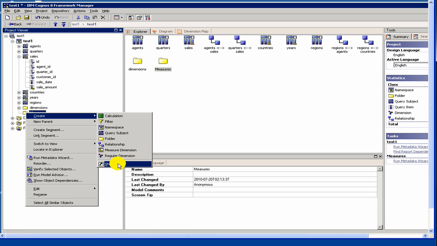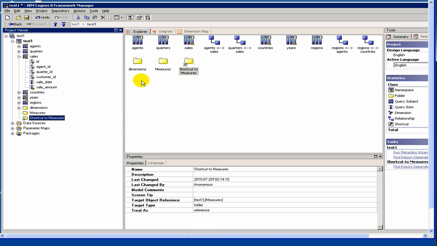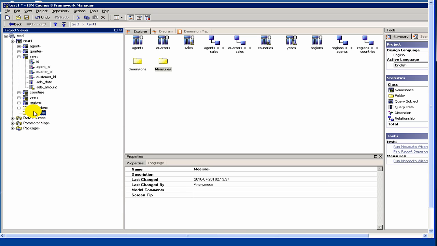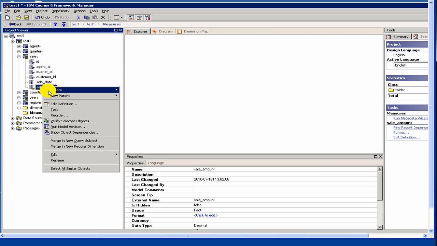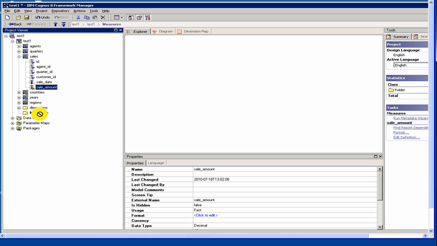Or you can create a shortcut, meaning if you already have the measure defined, then you just add it. Let's see if this works. If we drag this one here, let's see what happens. No, it doesn't allow you.